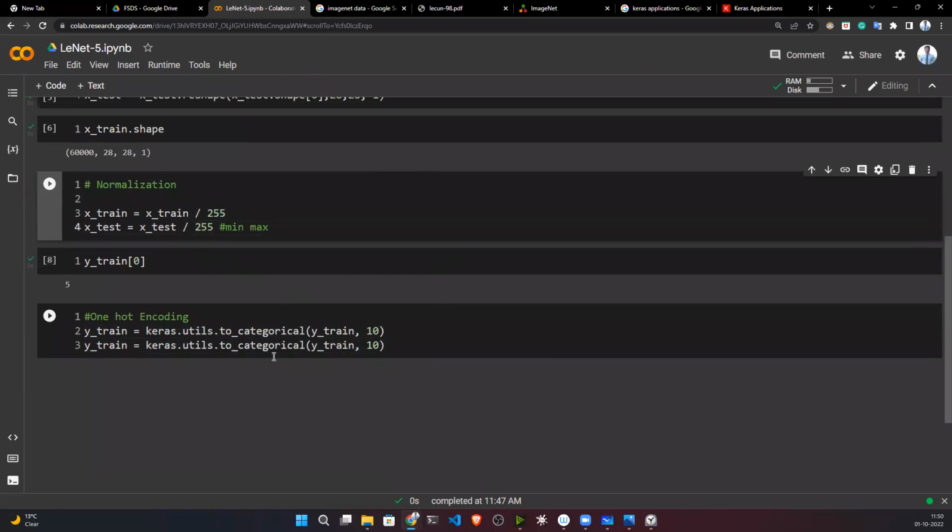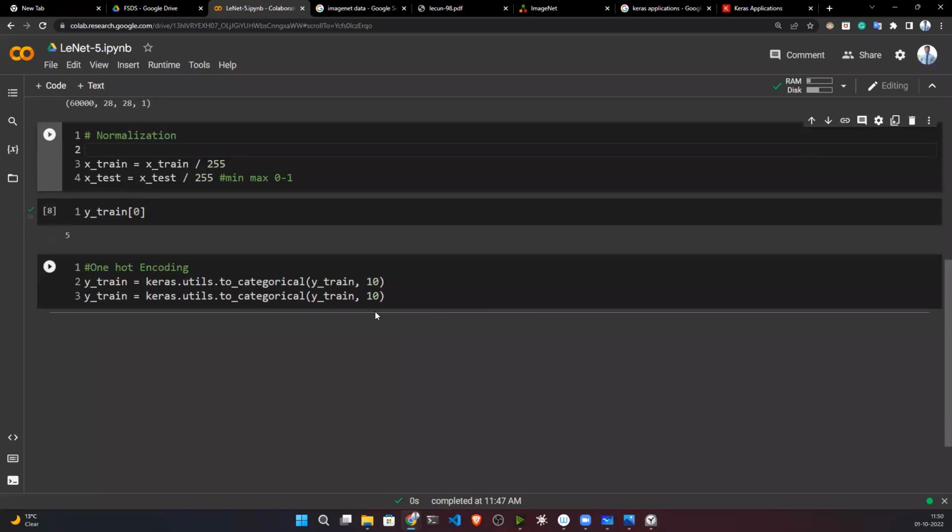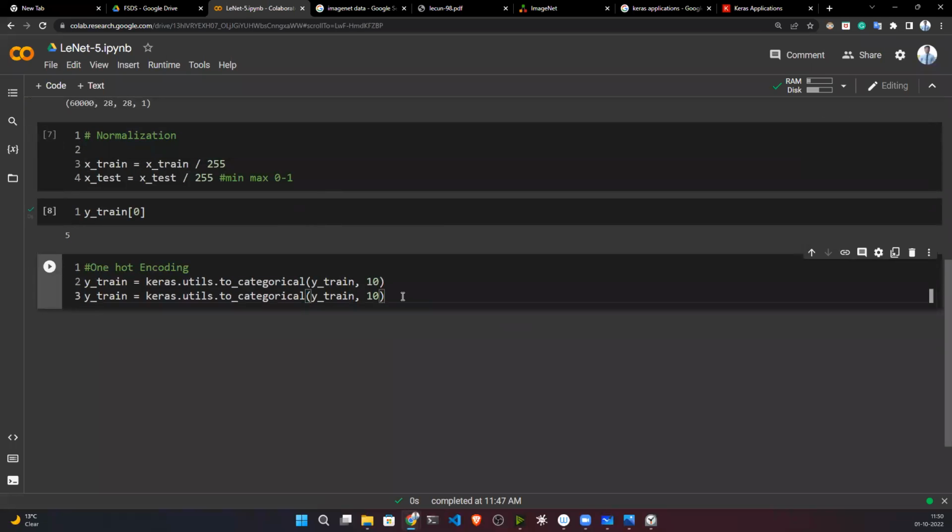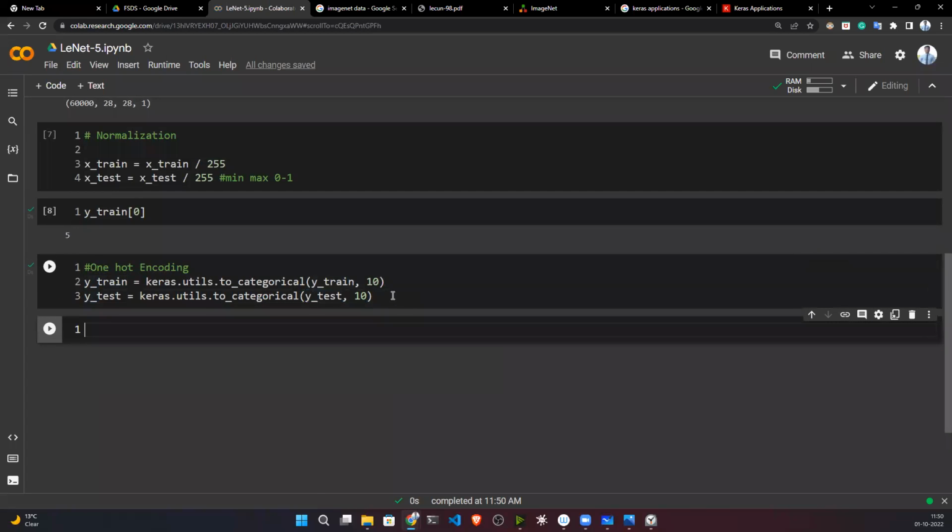They're also dividing by 255 to get the range to 0 to 1. So now let's do it for our test also. Test, okay. So it's done. Now let's execute the code.